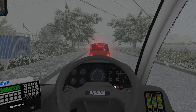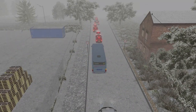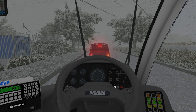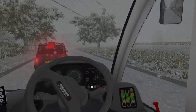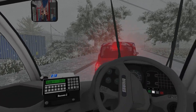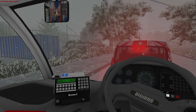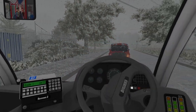Traffic has everything slow. The snow has all the traffic slow. Ain't nobody going anywhere there, look. Ain't nobody moving. So I've got to move my... Oh no, the lights. There were traffic lights. I thought it was just a junction. There were traffic lights. Sorry. Now, see, my head is moving a lot quicker now, which is great. A lot easier.